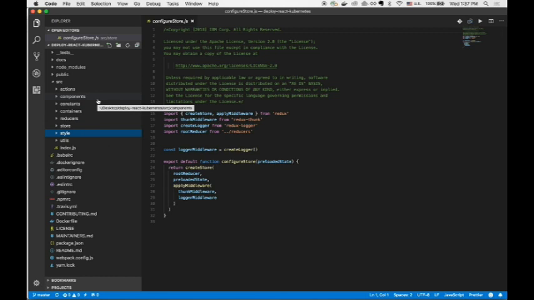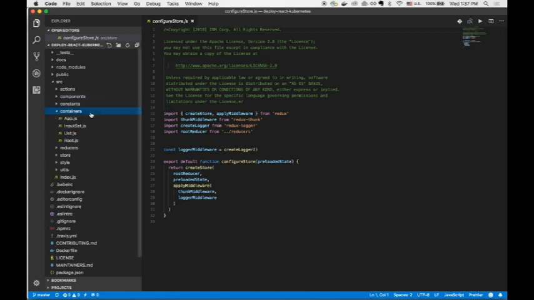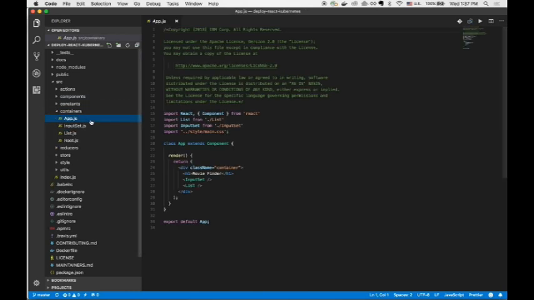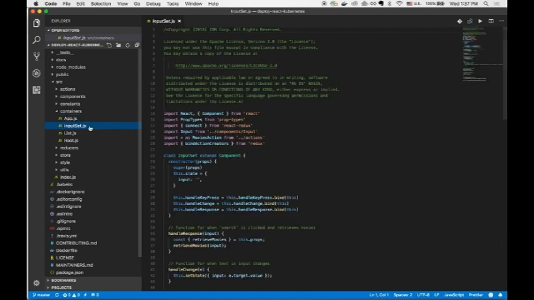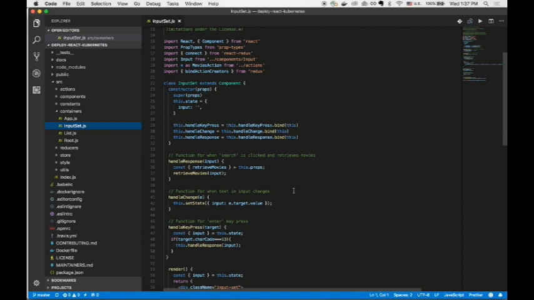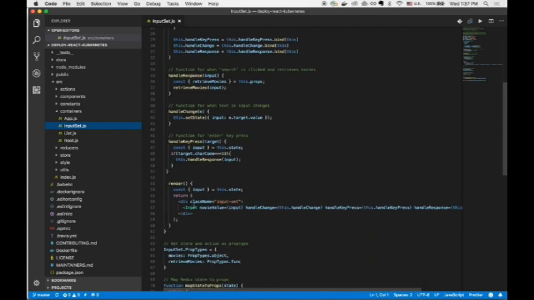I'll not go into too much detail within the components and containers, but I'll show you what we have. Starting off with the containers, we have a basic app container that contains the application. We have the input set and list, and the input set has a little bit more logic in it, so it handles certain key presses, it handles changes, and then it passes it into the input function.